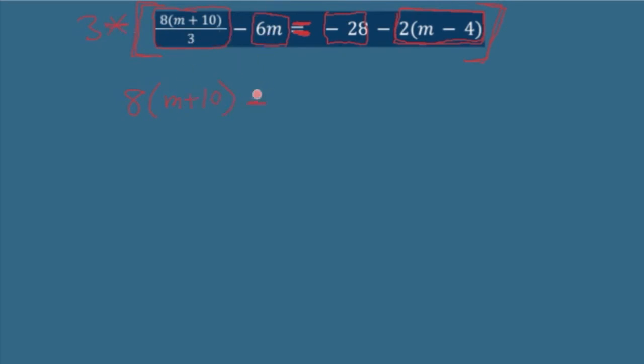For the second one, three times six is 18 m's. For the third one, three times negative 28 is negative 84. And for the last one, the only thing that I'm going to multiply is my leading two. Don't touch the stuff inside the parentheses yet. So, that's dealing with a fraction.